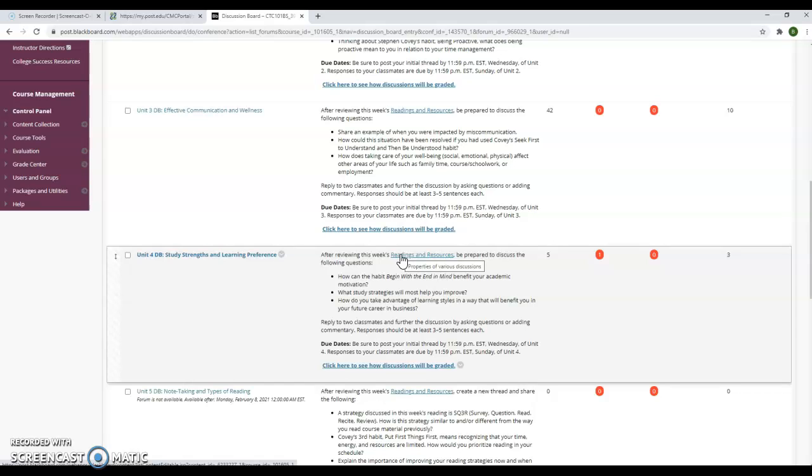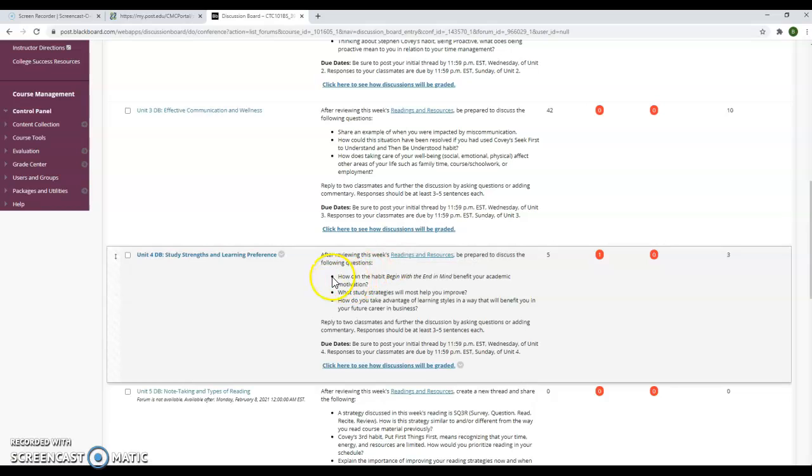The content that we discuss in each discussion board post is actually in response to content you will learn and read about in the readings and resources and in the interactives for the units. So you should not be responding to these discussion board posts until after you complete that portion of each of the week's requirements. Again, it doesn't mean that you would not be able to respond to these discussion board posts, but you would not be able to respond as in depth without learning that content in advance.